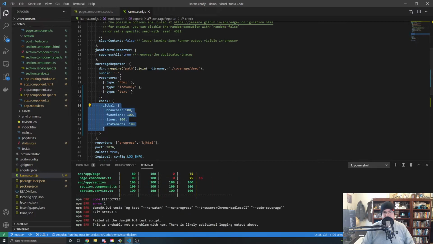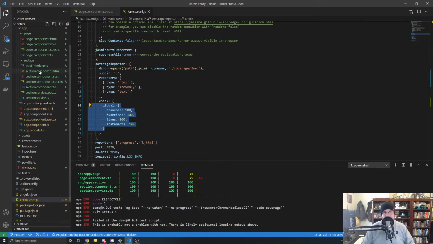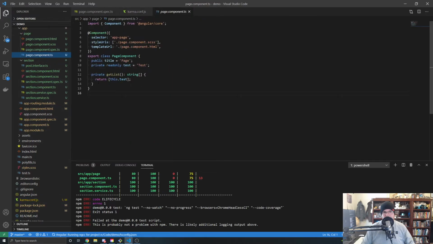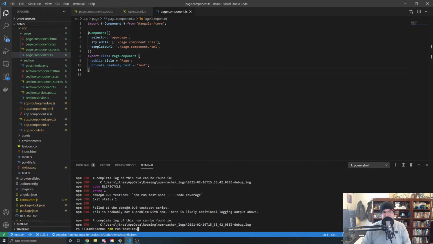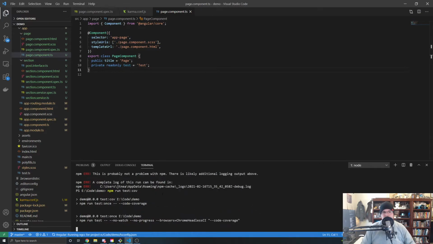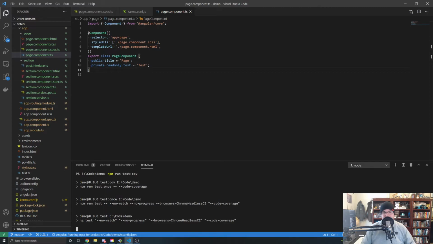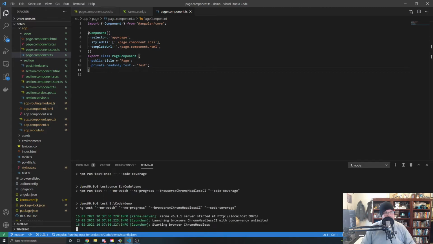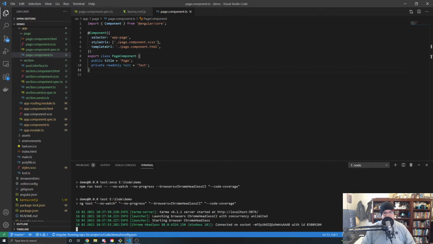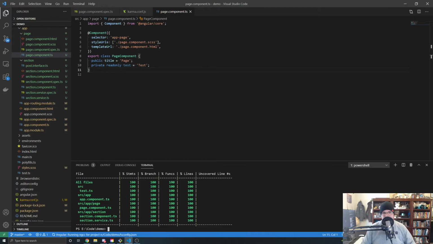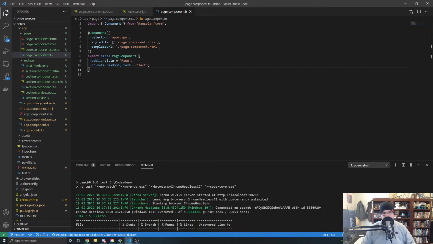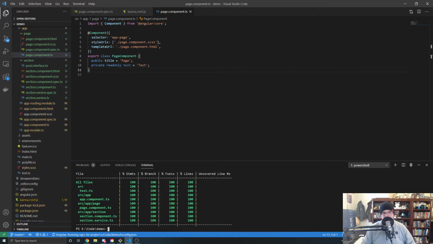So if I say, okay, line 13 of the page component is not covered, and it's this unused method. It's like, okay, I can get rid of that. Don't even need the method because it's not used. Let's rerun npm run test cov, and this time we should get 100% coverage. And there we go. This time we got 100% coverage. All the tests passed, no failures, everything's good to go.